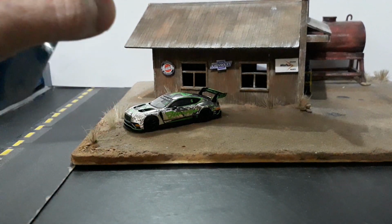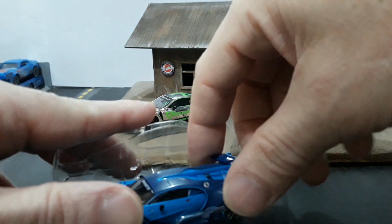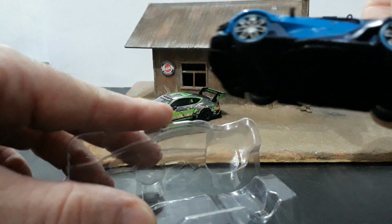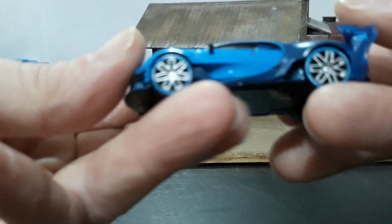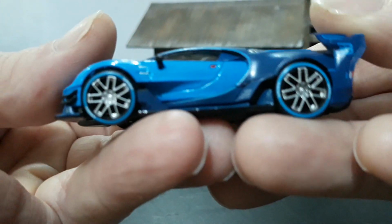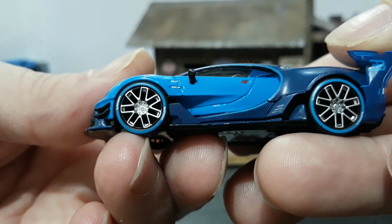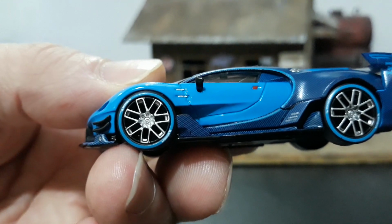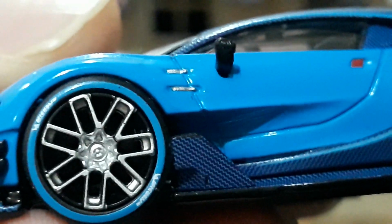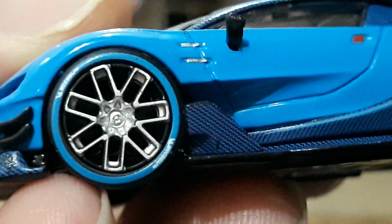And this one is very nicely done. If you really zoom in on the tires, you can actually see the Michelin print. But not only that, you can actually see the Michelin guy on the tires. And I did some pics on Instagram of the car with a Michelin guy because of that reason. So it looks kind of cool. Let's see if we can get it to focus in on the tire at a close. Well, I can't zoom in that close. I haven't yet. So let me see if we can. Yeah, I guess you can. See the little Michelin guy there waving that says Michelin. So they did a fantastic job.